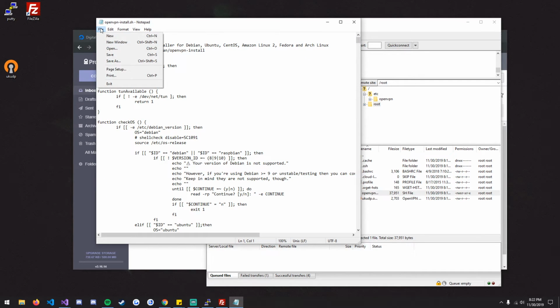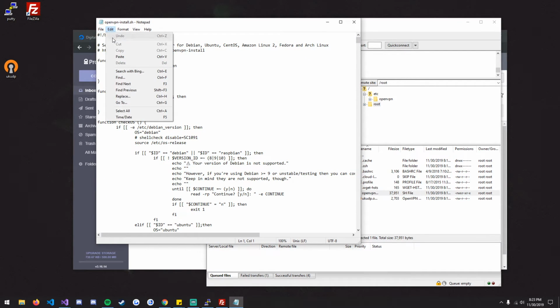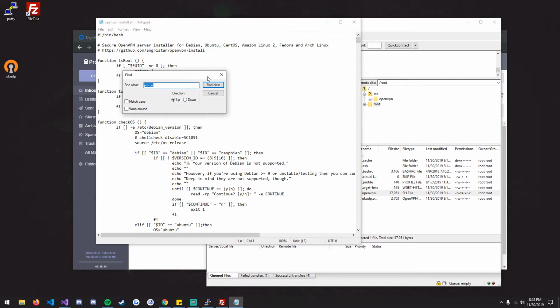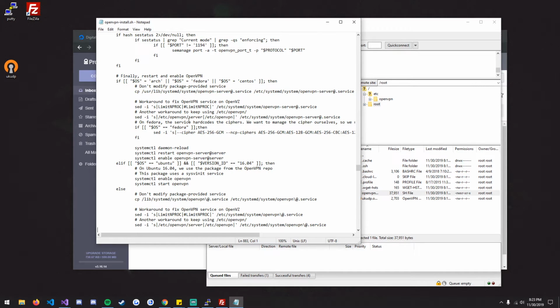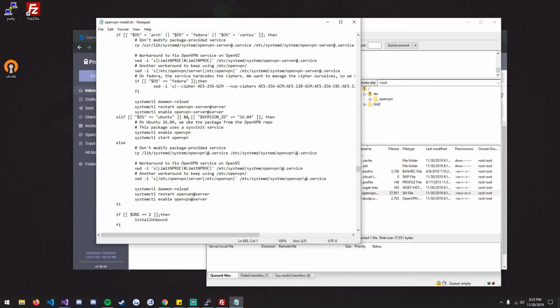Make it a little bit bigger. And what we're going to do here is go to line 883. It's going to be a little bit different for you guys because if the GitHub owner were to change some code in here, this obviously wouldn't be line 883 anymore.